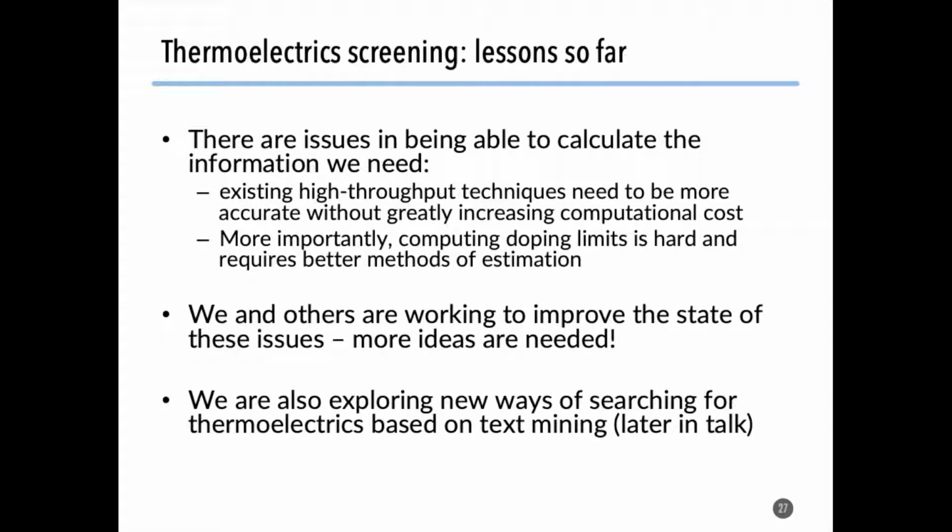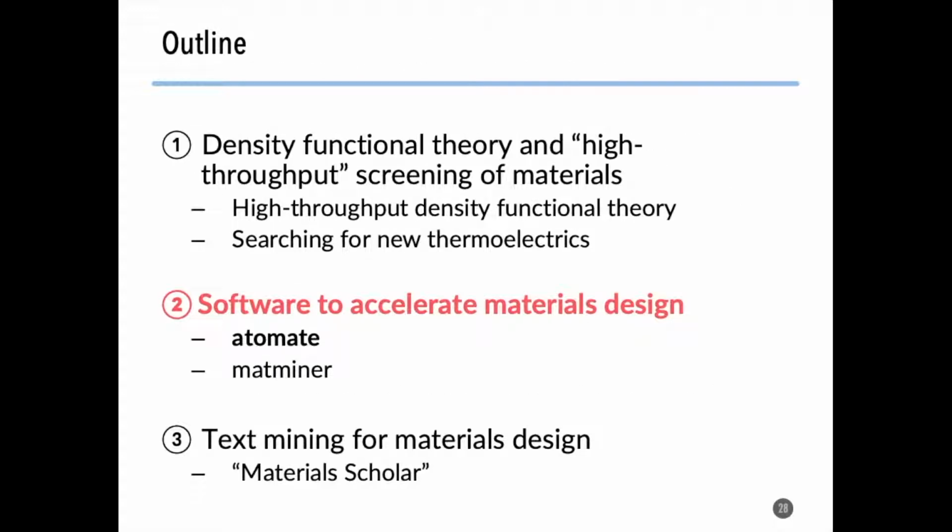So definitely more ideas are needed. There are other researchers working on this as well. And we're also working on using other techniques like text mining to suggest thermoelectrics, which I'll talk about later in the talk. Okay, so that gives you some flavor of using high throughput density functional theory to try and find new materials.